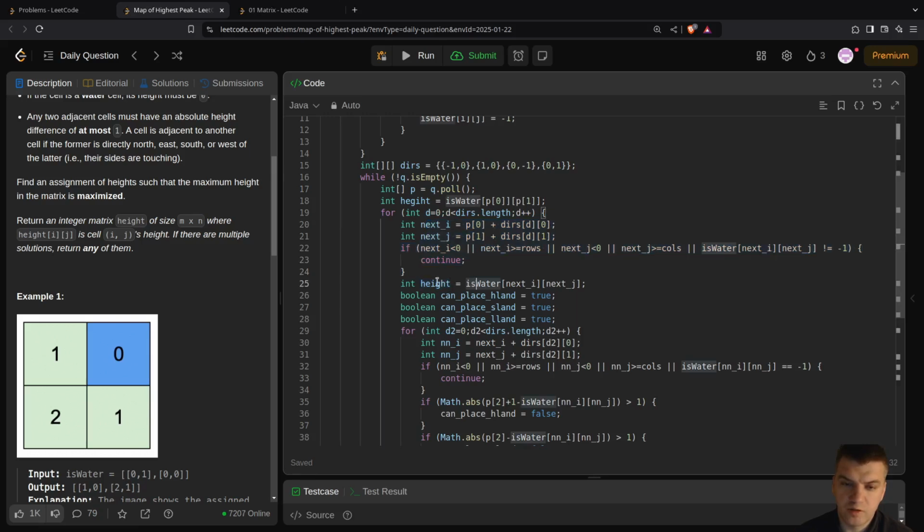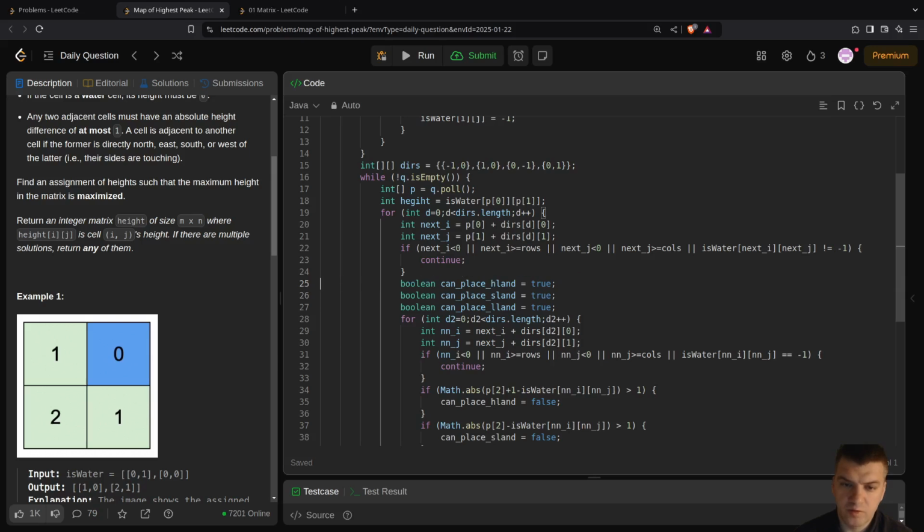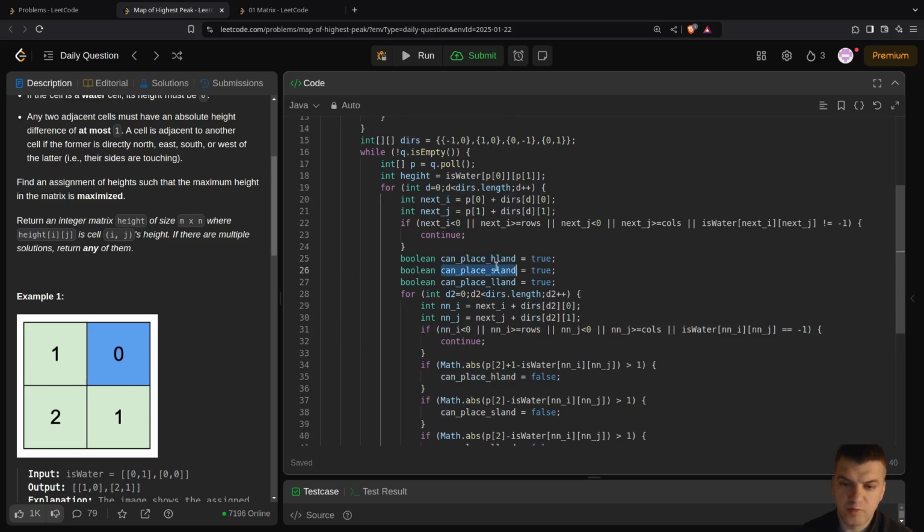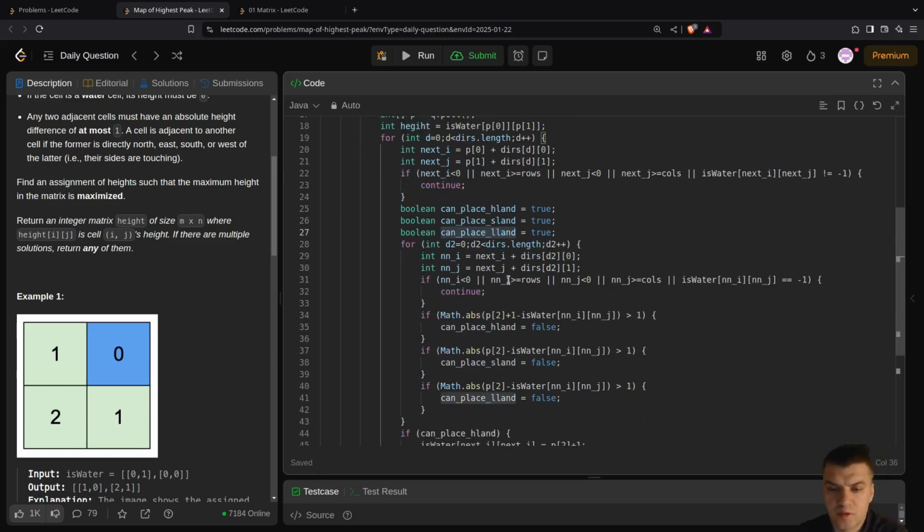Then I check the height. canPlaceHLength true, canPlaceSLength same length. H means higher, S means same level, and L means lower length.